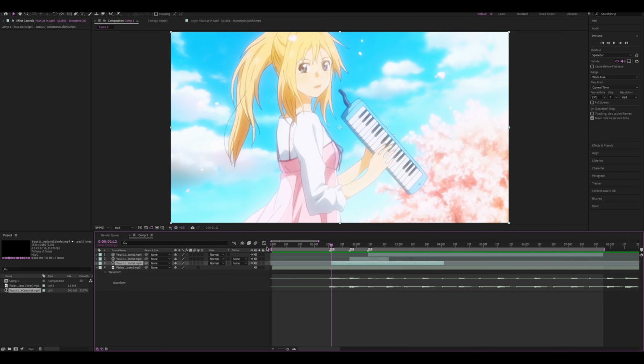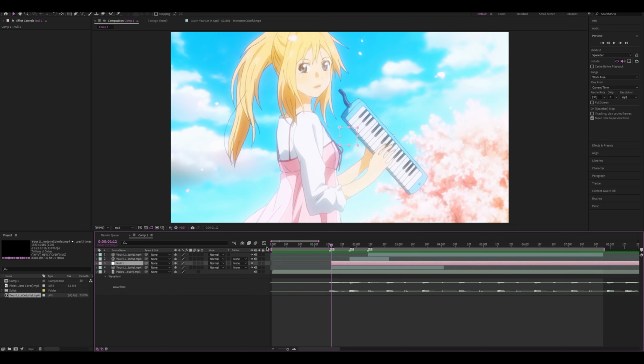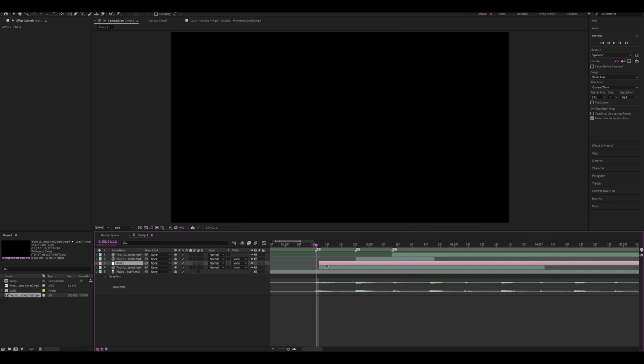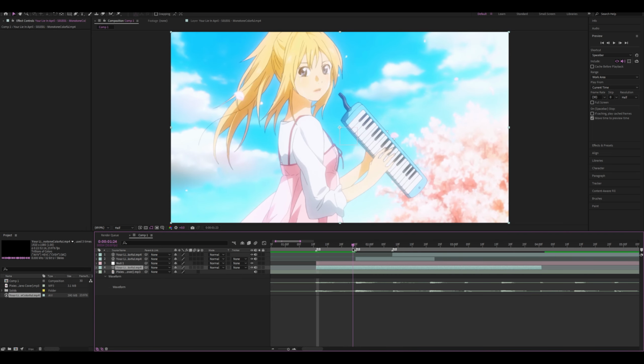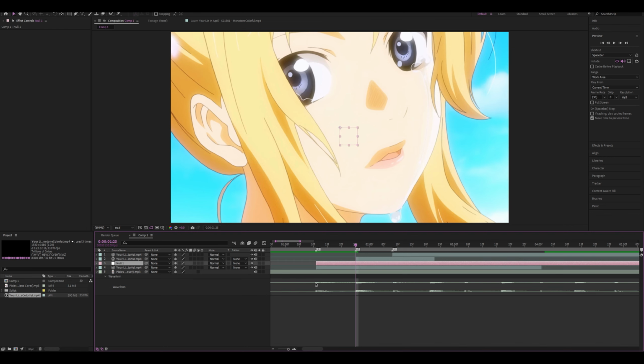Using nulls is a lot easier. Also, by the way, to do that shortcut, Control-Shift-Y. Nulls make it easier to make the transitions that I'm about to show.